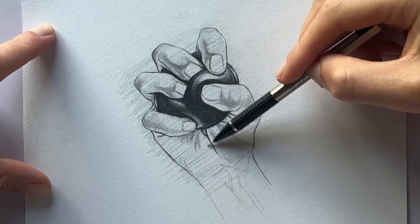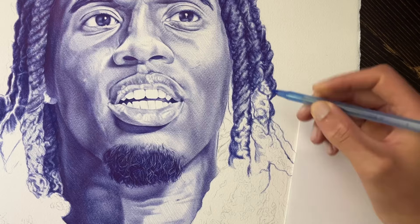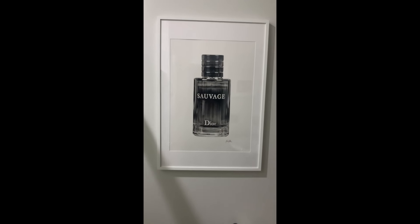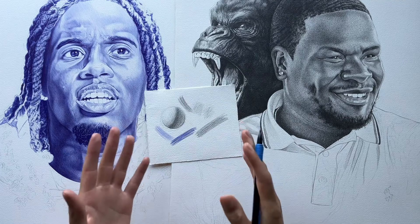You're not going to be super confident when you first start drawing with a pen — you have to build it over time. The more you draw with a pen, the more confident you become. I can walk into any art studio, pick up a paintbrush, a colored pencil, or a marker, and draw with it. With pen, since you cannot erase, every mark adds to the drawing. This builds your muscle memory and your confidence. I became so confident that I'd spend 20 hours on a drawing, step back, look at it, and then just start another one. Sometimes I draw just for practice, experimenting with different tools and materials — sometimes it doesn't come out right, and sometimes it does. But I'm not stressed about it, because I know that with every drawing, it builds my confidence and my skills. Plus, the more I draw, the faster I get. Confidence is really a superpower.